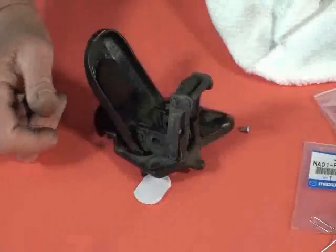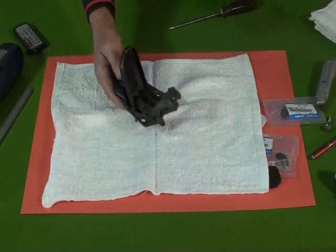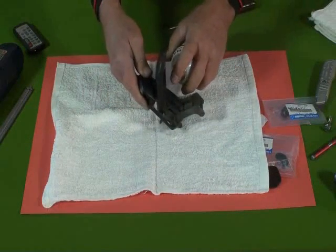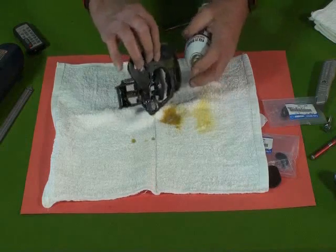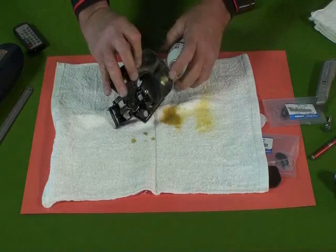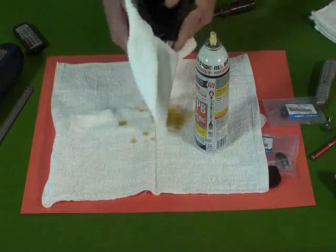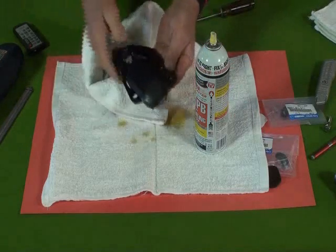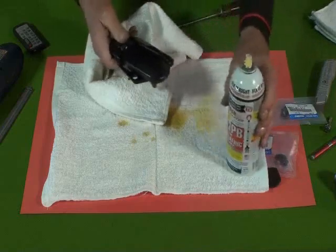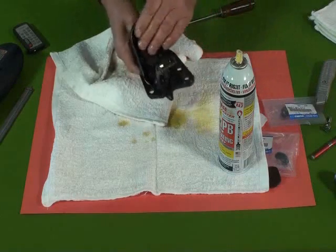To do this, we're going to lay down a towel, and what we want to do is oil all the pivots. A little pivot here on the lock too, on that lock button. We want to get that pivot too. Then dry it off. It's starting to look like a brand new latch. Let's see how it works now. Oh yeah, you can feel it.